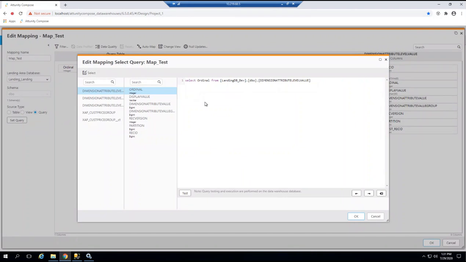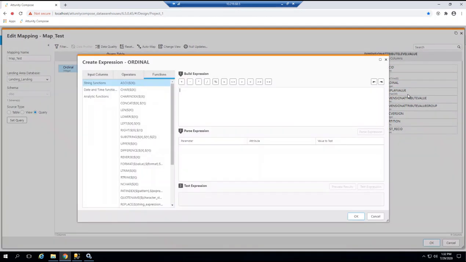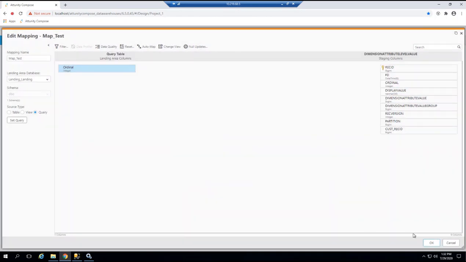Like we used some of the custom queries here and we got the source data and we map it to the target. You can just simply drag and drop, or you can customize the mapping based on our requirement. There is an option in this mapping. You don't need to get a direct table, you can get it using a query, and you can also get it from a view.